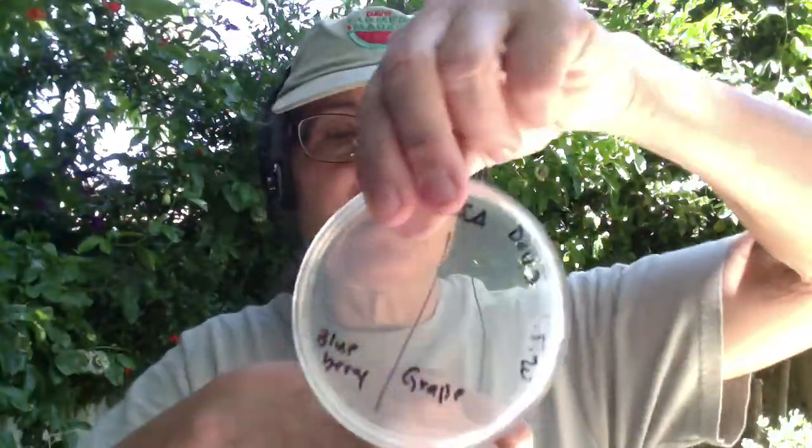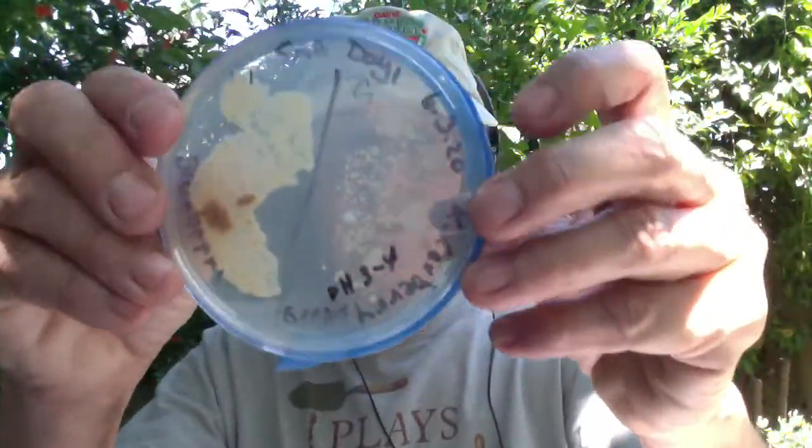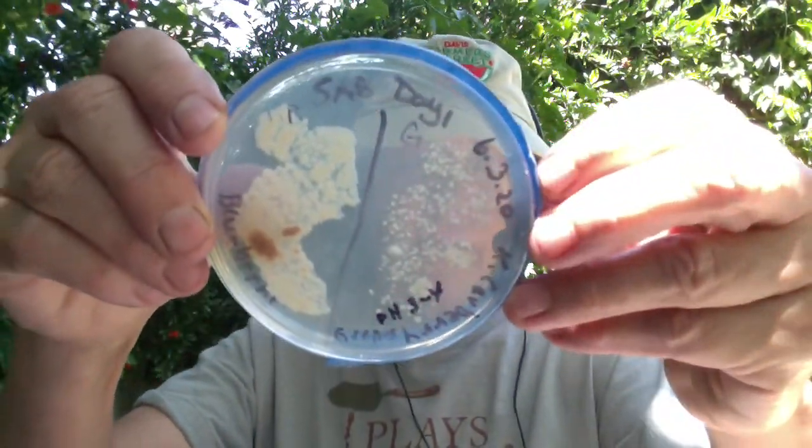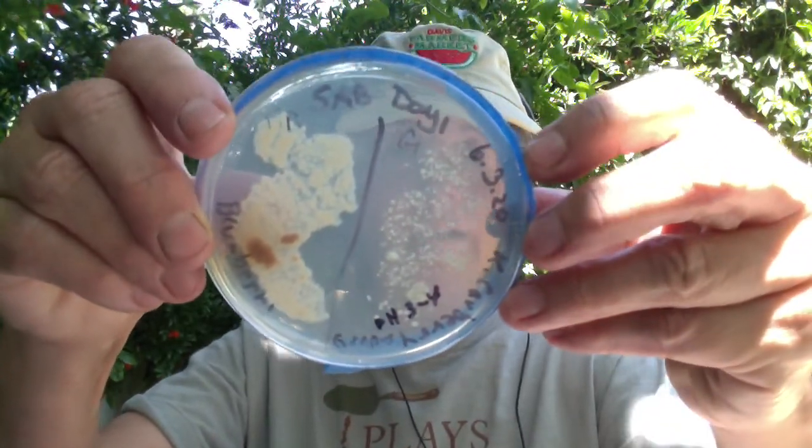So what we'll do, folks, is I'll take samples. This would be our day 3 after 48 hours of incubation, and I'll take samples and streak to a new TSA plate. And then again, folks, you'll recall that we also plated our samples to Sabouraud's dextrose media, SAB media, and this is selective for fungi, meaning it should inhibit most of the environmental bacteria and permit the growth of fungi, and yeasts are unicellular fungi.